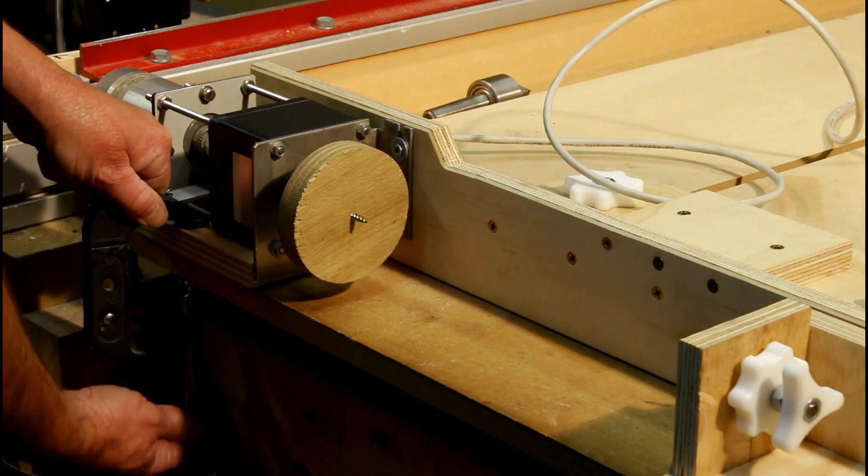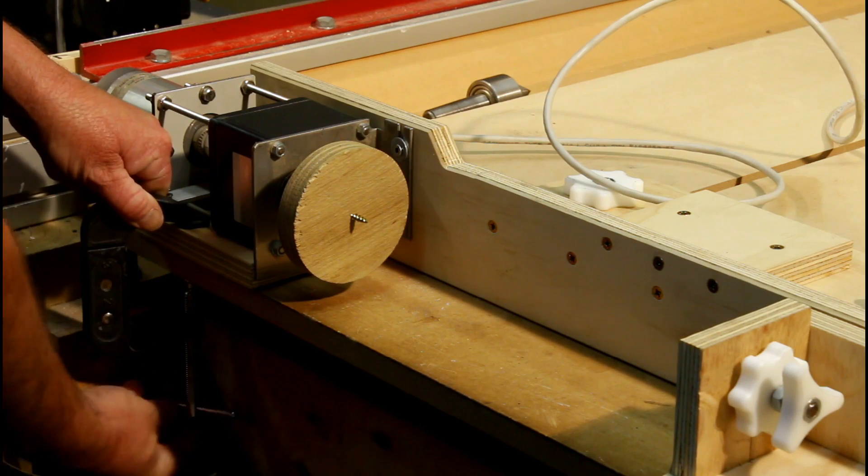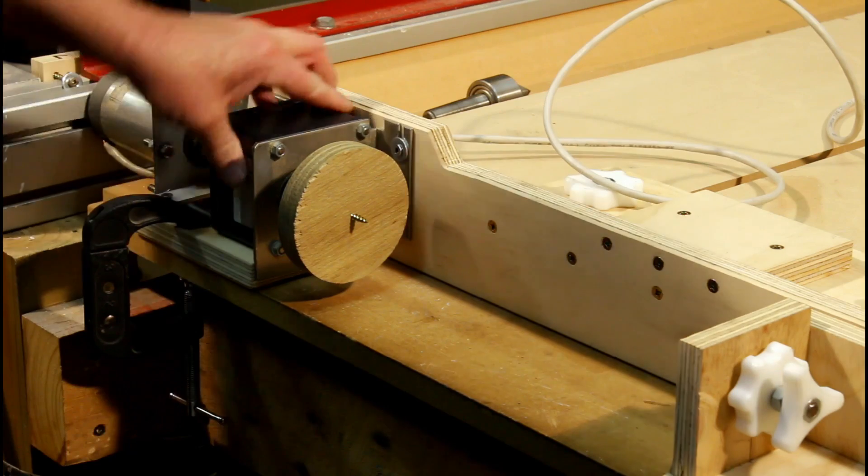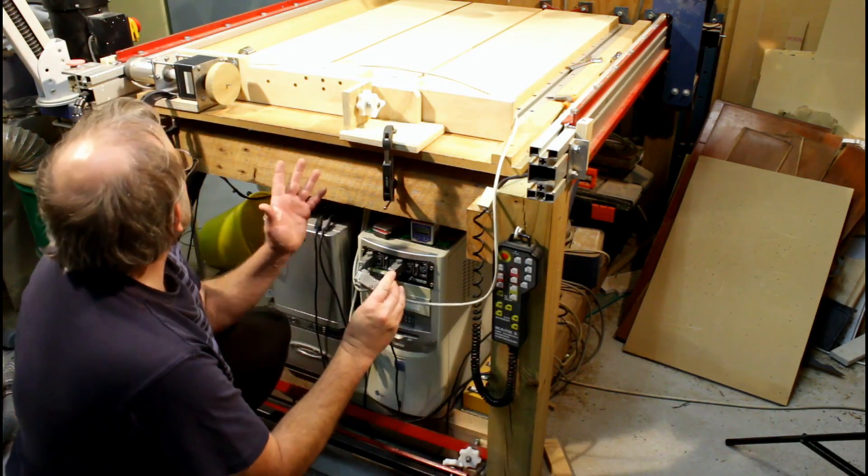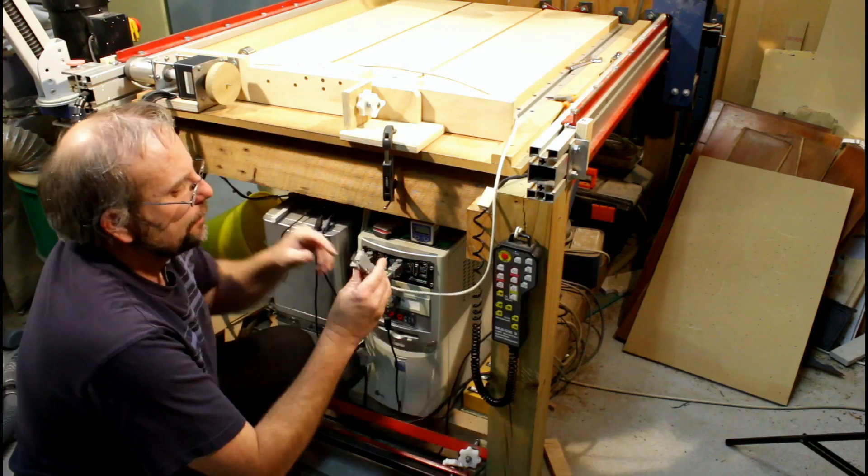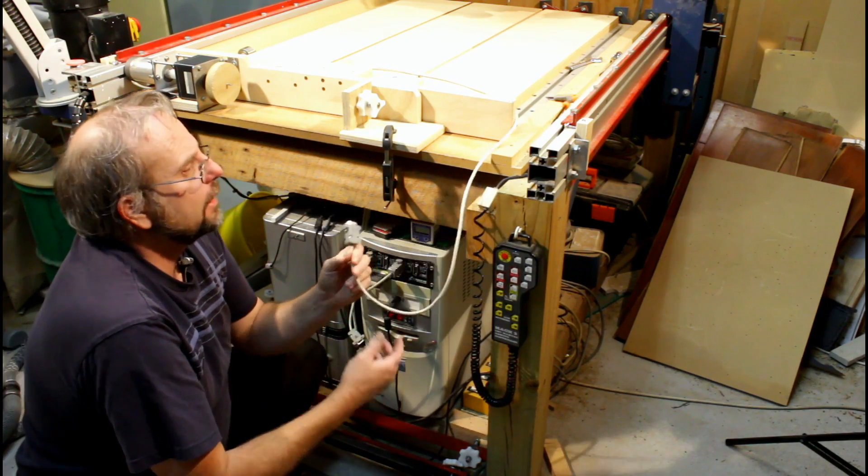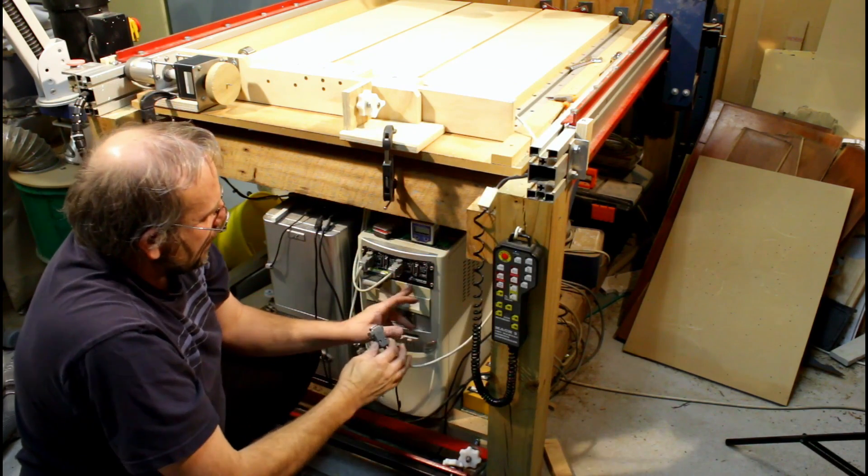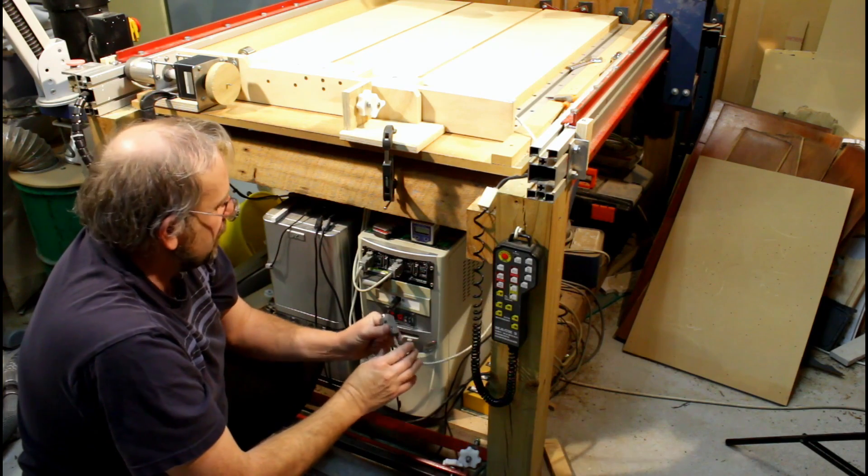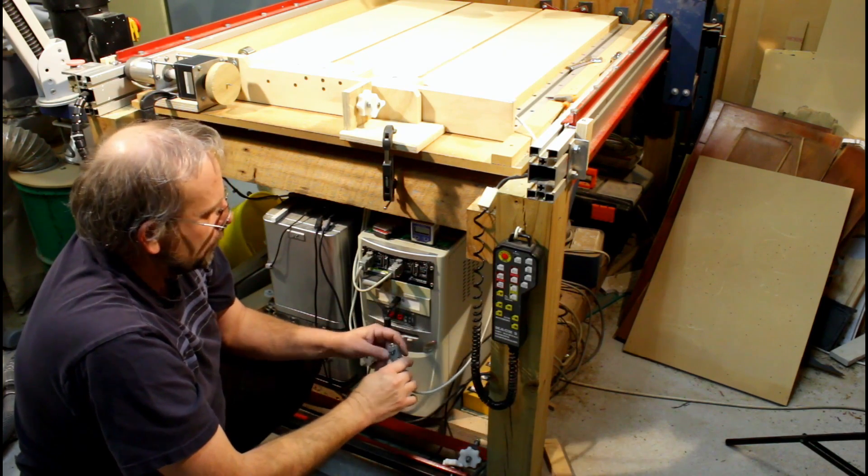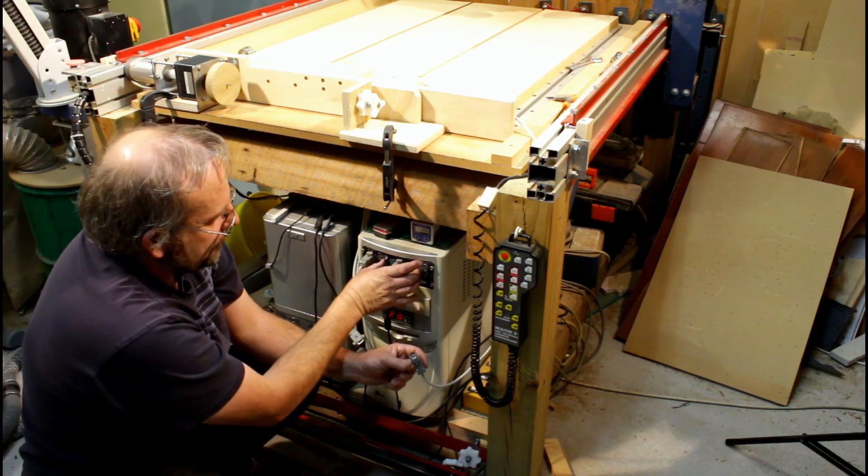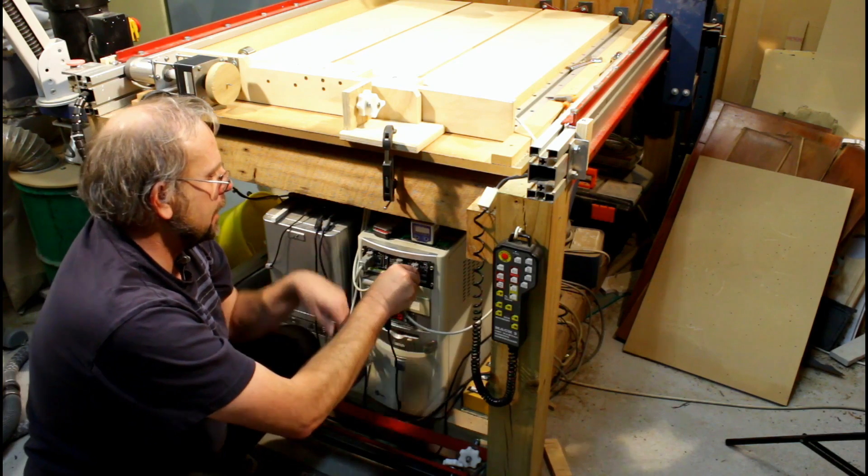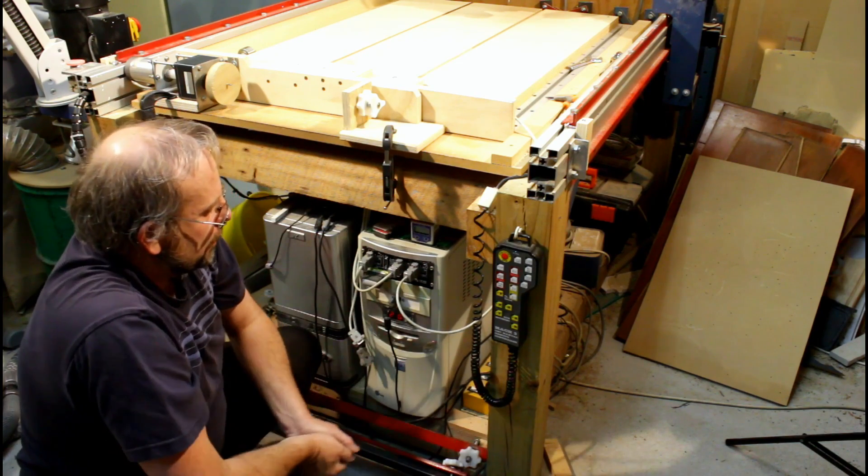But the easiest thing to do is simply put a clamp on the front here like so and that isn't going anywhere. Next I need to be able to power the stepper motor to get it rotating. So I've wired up another plug for my Gecko, I'm just going to feed it through that hole in my table there. I've just put the Gecko drive into the emergency stop position, which is why the fault light here is on, and I've removed the plugs for the A and the Y-axis which actually move my router backwards and forwards.